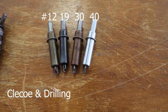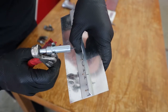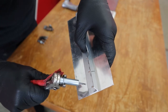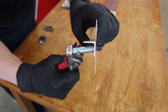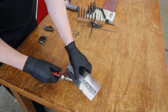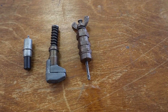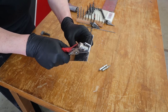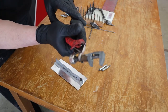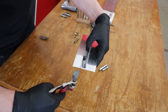Getting into Clicos and drilling — we have color-coded Clicos for number 40, 30, 19, and 12 individually. Clicos are just spring-loaded temporary fasteners. You drill a hole, put a Clico in it so everything's held nice and accurately aligned, then drill a second hole and repeat. The whole aircraft will be covered in Clicos as you drill it. Here are a few special ones: one for close-tolerance areas where you don't have a lot of room, which works the same way but is shorter, and a side clamp to hold things in place as you're fixing structure together.